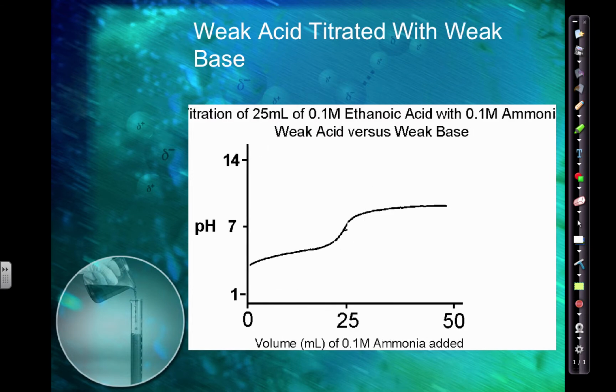All right, so when I have a weak with weak, well, it's not going to be a very dramatic curve. I'm still going to start off low, but not as low as a strong acid, and I'm going to end up above 7, but it's just not going to be as high as it could be with a strong base. Now the equivalence point will usually be somewhere around 7, but it can be below 7, it can be above 7. It really depends on what your conjugate acid or your conjugate base is, and that's something we're going to talk about later. But the equivalence point of a weak with weak will vary, and it really just depends on what you make as your conjugates here.